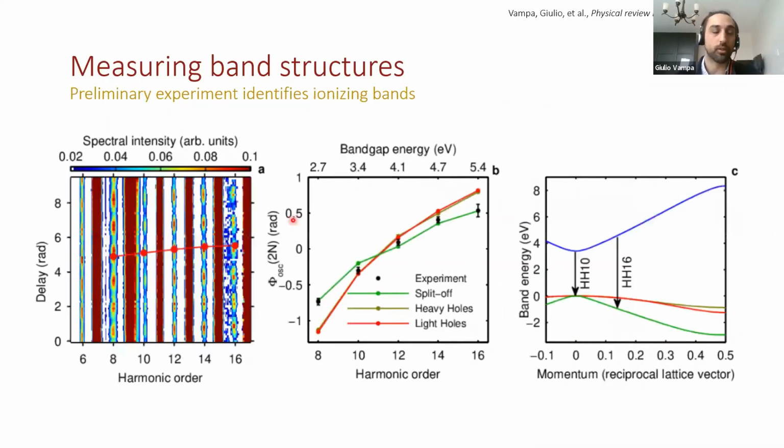And this was theory. We had done some preliminary experiment in zinc oxide again, up to about a few harmonics, and we could see that the dispersion agreed with tunneling from only one of the valence bands. You have 3 valence bands in zinc oxide, and the one with the highest curvature, which is the split-off band, which is also the one with the lightest mass, because the curvature is the one that tunnel ionized the most, and that also agrees with what you would expect.